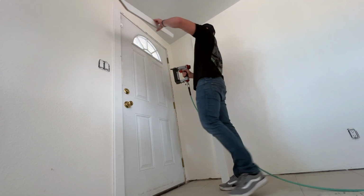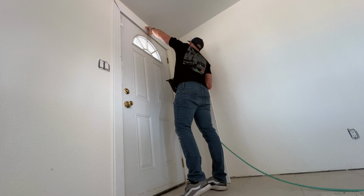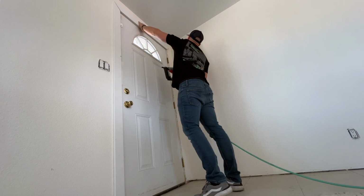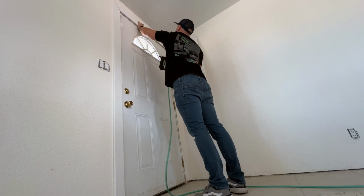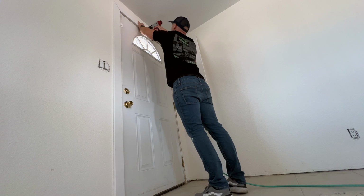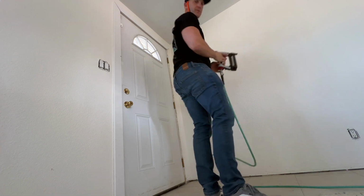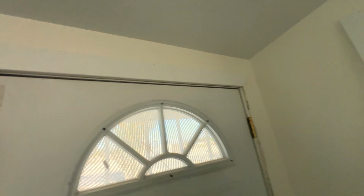So we grab our brad nailer gun, get yourself set up where you need to be. And I'm just gonna put one in the middle just to hold it up, and then that'll allow me to make any adjustments. Hopefully that'll fit. That holds that up there. And then if I need to tweak it left or right, I can. And then make this cut on that baseboard there. And hopefully it all comes together. Or not baseboard, door casing.